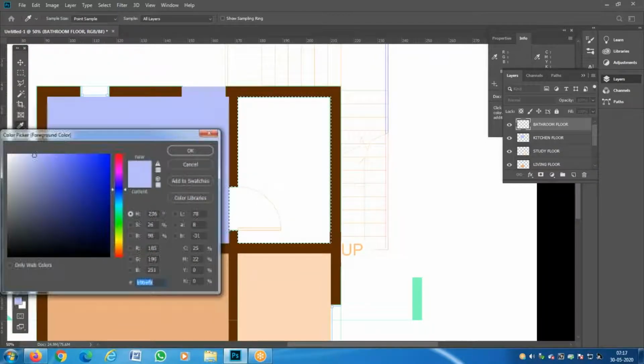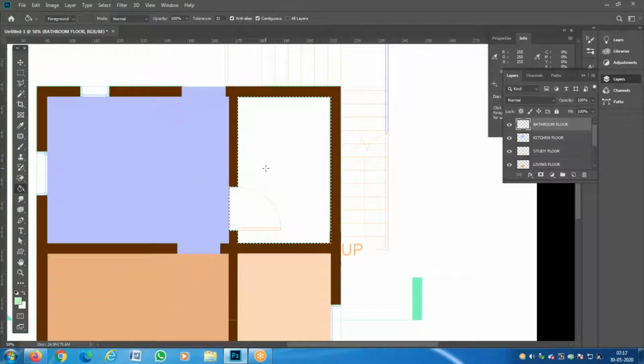Give another color. So I'm using shortcuts like M for marquee, Shift L for polygonal lasso, G for bucket fill tool, things like that, so that my work is quickly done.